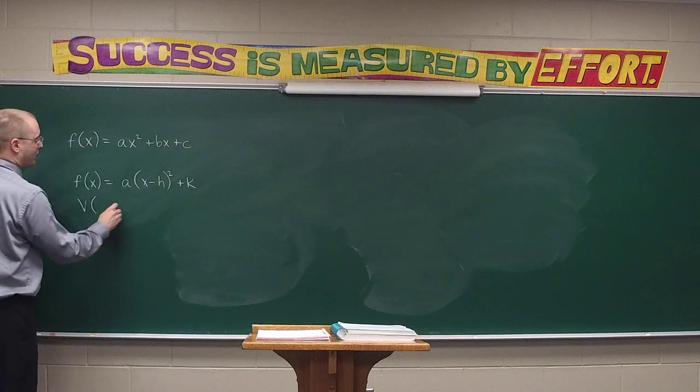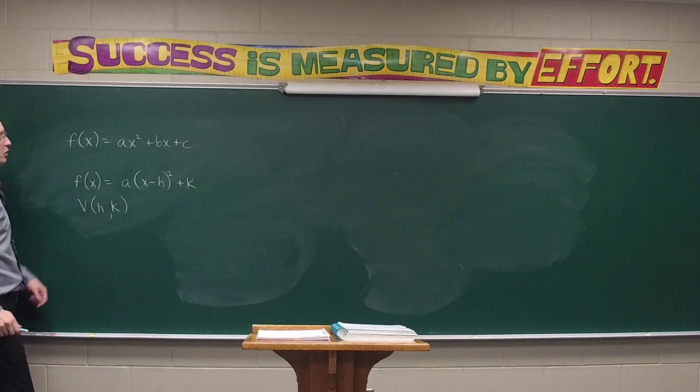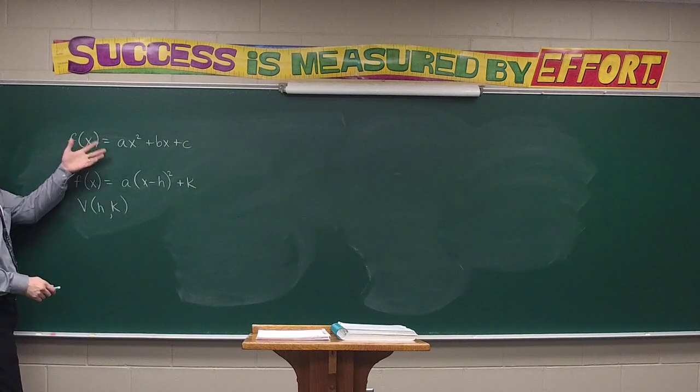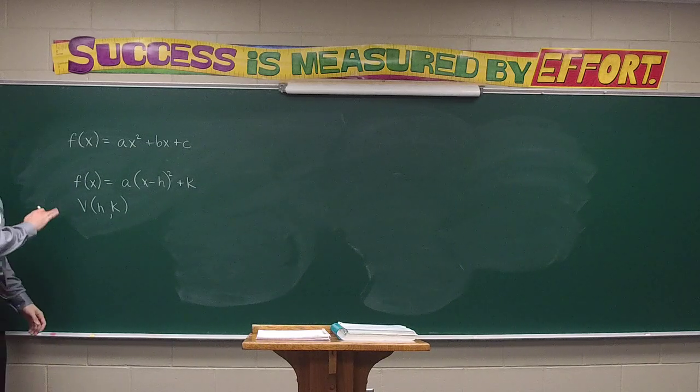And so with this, it told us where the vertex was. The vertex is going to be what, Audrey? h, k. And of course here you can find the vertex as well. Remember, you factor out the a, take negative half b, and all that kind of jazz. But this gives it, I think, a little bit more directly. And this is what we were working on.